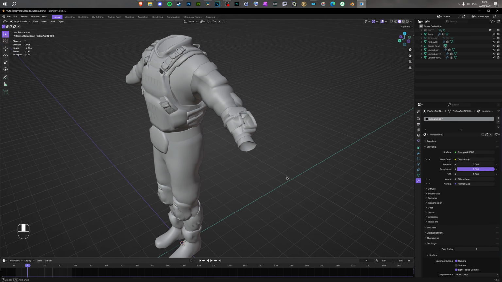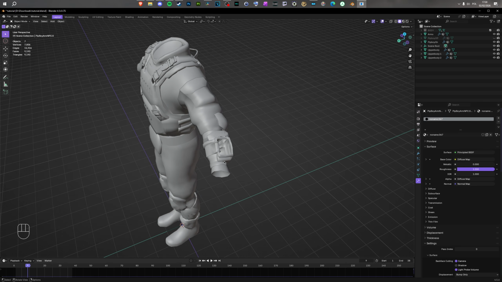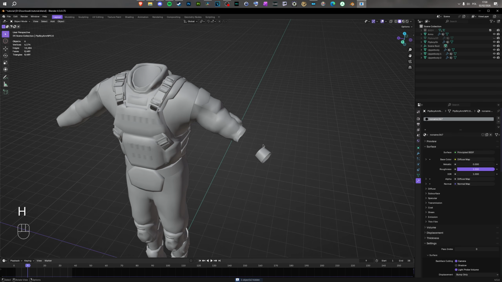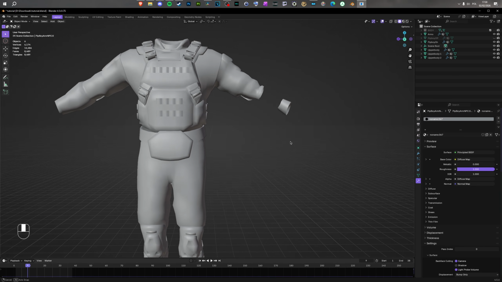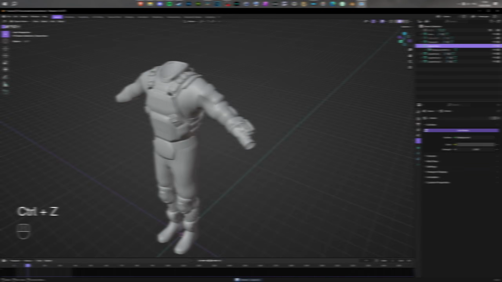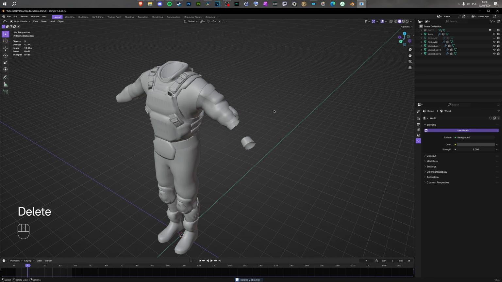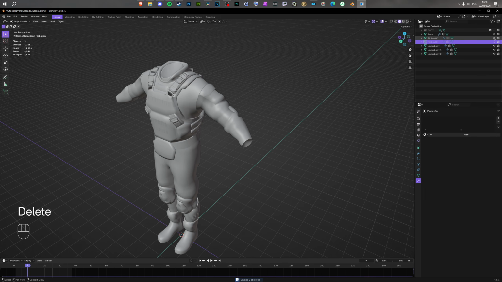Now, as you can see, I have finished aligning the wrist with the Pip-Boy. I have decided to completely remove any polygons beneath the Pip-Boy, so there is ultimately no clipping at all. I can now safely remove the Pip-Boy. And as you can see, we now have two separate meshes.